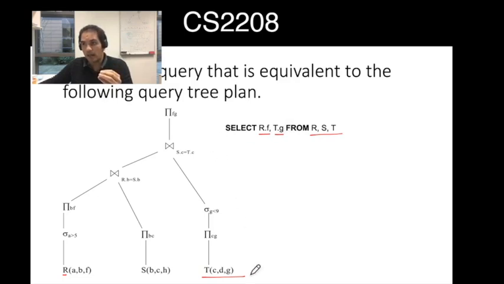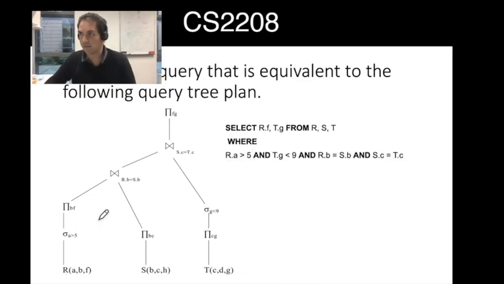We still have a lot of things. You don't have to write everything in the same order. At the end, what we want to get is an equivalent expression to what appears in the query tree plan. We don't want to get exactly the same sequence of steps, if you like. Now we know that we have these three tables, so we have to combine the three tables, and we also have to filter, using the selection operator in order to remove some elements.